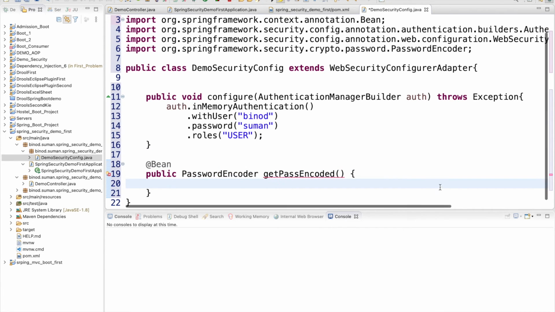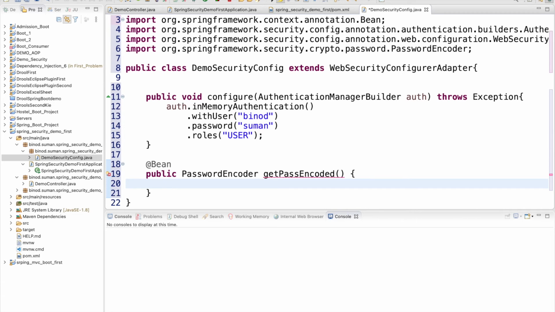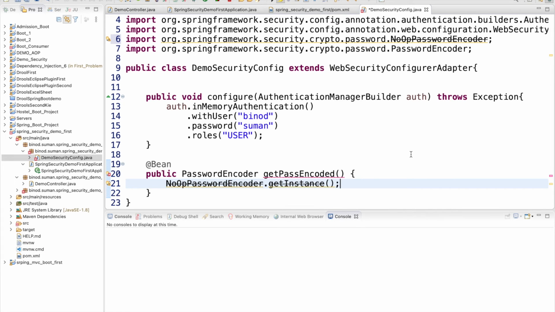And you have to make one new password encoder. That is the important part for these things. Yeah, this is duplicated. We have to do the return, right? We have to return this.